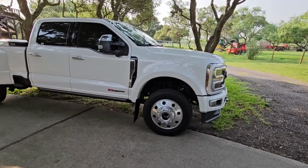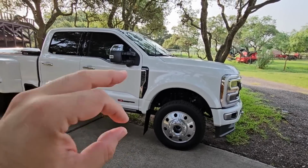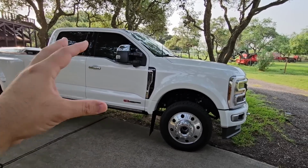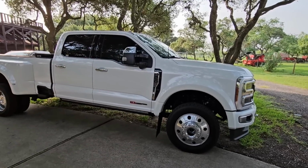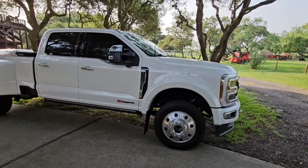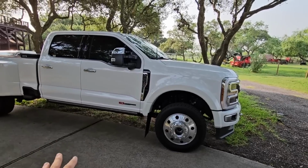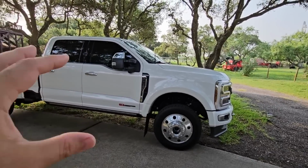Well, after driving this truck, it absolutely drove smoother than my other F450 ever did. It is the smoothest riding pickup truck I've been in a long time, even upwards of 75, 80 miles an hour whenever I was passing some folks coming home. Now, that basically told me, don't mess with it. Don't mess with the wheels, the tires. It is set up perfectly.